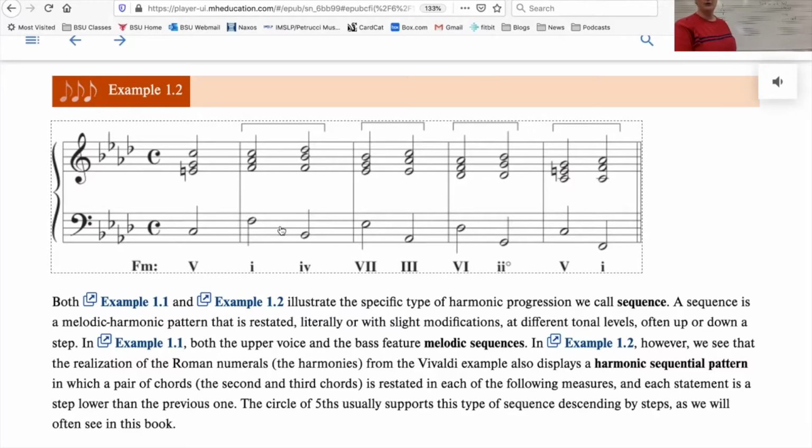Now, what I want to focus on is the voice leading, which happens within a single measure. There's a different voice leading going from the end of a measure to the beginning of the next measure, but we'll wait until chapter 2 to get into that voice leading. When we have two chords whose roots are a fourth or a fifth apart, they have one common tone. So F minor is F, A flat, C. B flat minor is B flat, D flat, F. They both have an F in the chord.